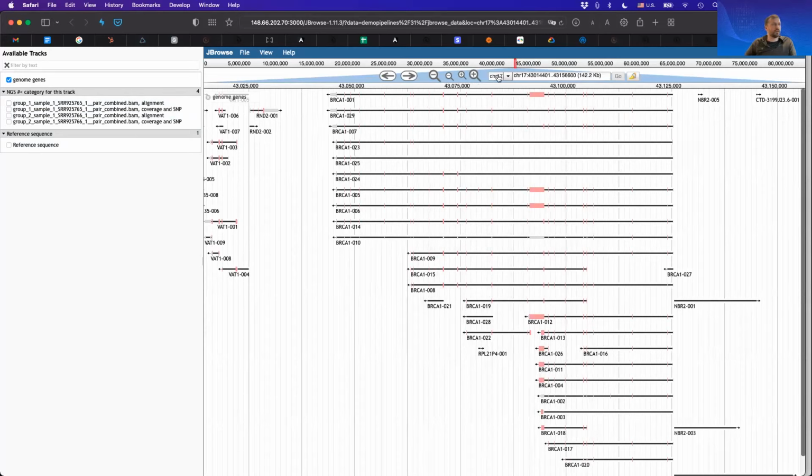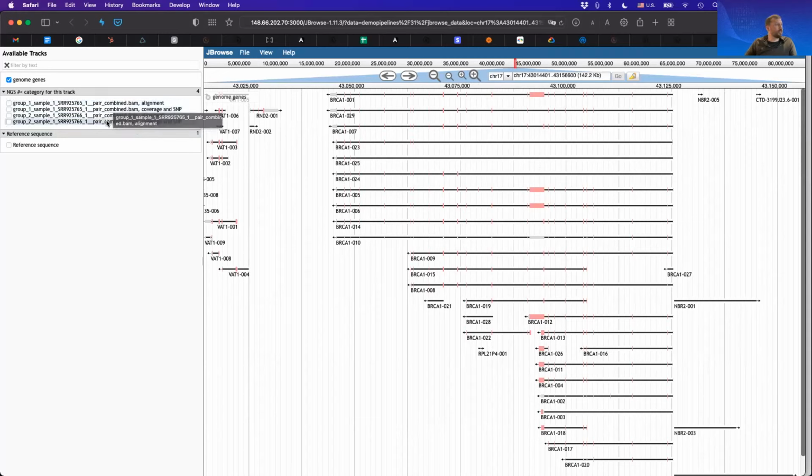Okay, so the chromosomes are right here. The position of the chromosome is right here. This is the annotation. All of this has nothing to do with the data that we uploaded. What do you think the data that we upload looks like? Well, that data has individual reads, right?